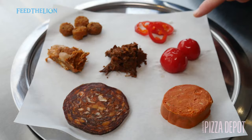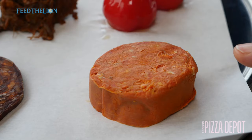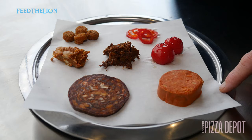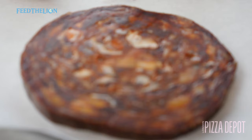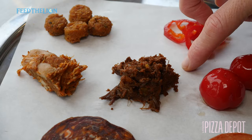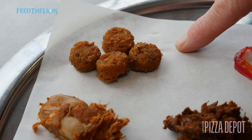This is ricotta chili pepper. This is pepper jew pepper. Just off Italy, there's a little island called Calabria, and they're quite famous for their nduja. It's actually specially made and shipped in from there. This, again, chorizo is very common in Spain. And again, this is brought in especially from Spain by my Spanish supplier. Again, all halal certified. This is barbacoa beef. Basically, barbacoa beef means slow-cooked barbecue, which is so tender, it literally just melts away. This is chicken tinga, again from Mexico. So these are made for me bespoke by a factory here who specialise in falafels.